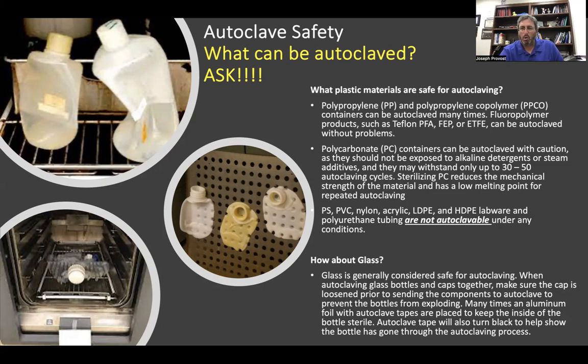They do have a bit of a lower melting point, so they can handle a couple of autoclaves, but it's still not good to use polycarbonate because it doesn't take too many times for that low melting point and repeated autoclaving to cause a failure.